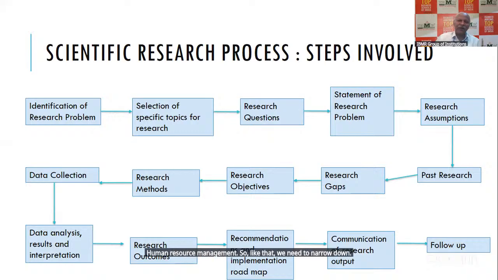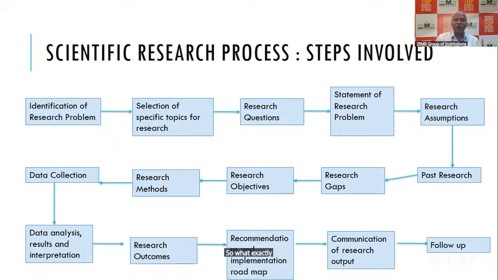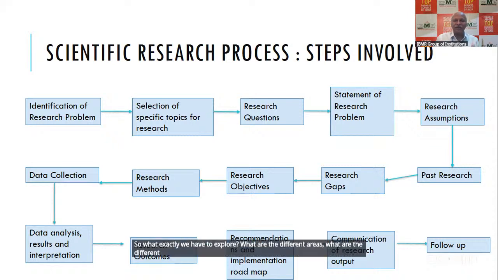If I am a student from economics and I come and say, sir, I would like to do research in economics. Fine, because students when they approach may not have an idea. But economics is a vast discipline. So what exactly do we have to explore? What are the different areas? What are the different sub themes in economics? First thing we have to explore. Explore, then narrow down, then you reach a particular research topic.